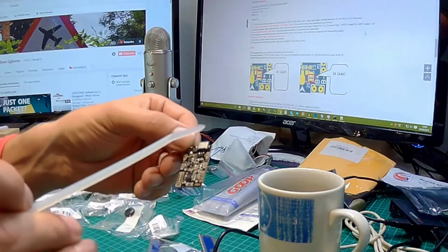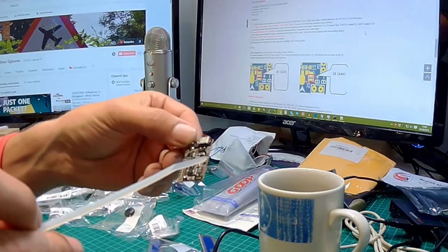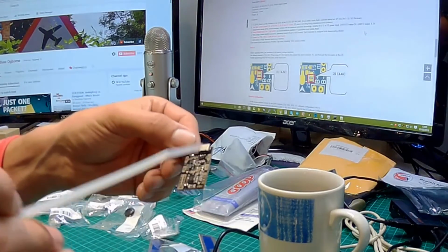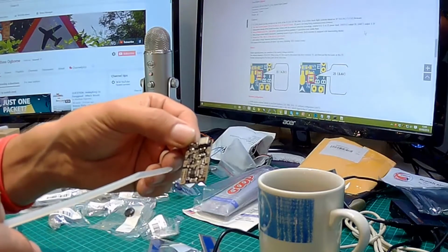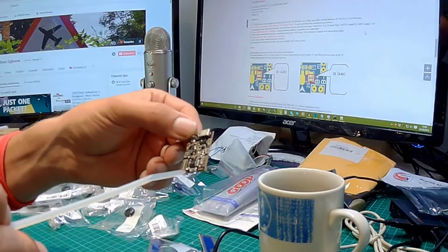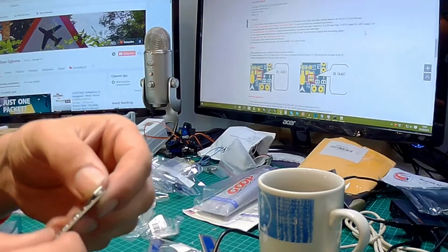So we've got the USB there, we've got a couple of motor connectors, so motor 1, motor 2, motor 3, motor 4, and then we've got, I think that's for our receiver there, and then we've got 2 UARTs and our power's in here as well somewhere.